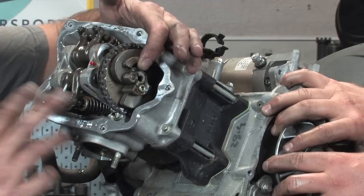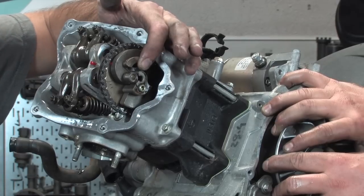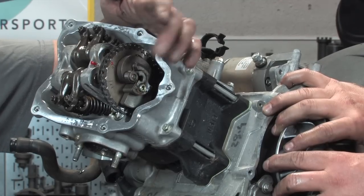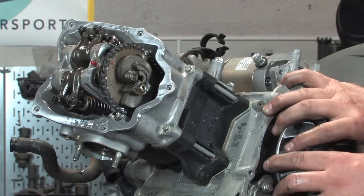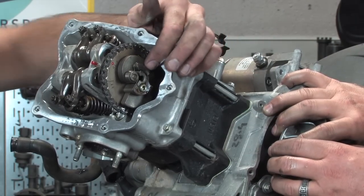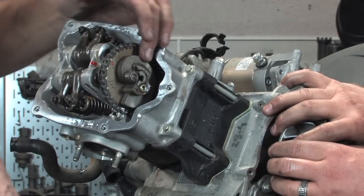It no longer has this extra little lobe that holds the exhaust valves open a little longer. This is found on the 125 motors all the way up to pretty much most of the Piaggio motors. There are some exceptions: some of the 125 motors and all the 50 motors don't have them. The MP3 400 for some reason doesn't have it. So essentially it's an aid in starting. And what is the wear rate of any of these components? Pretty rare. I've never seen any problems with them. Very reliable, but there are some small parts you don't want to lose down your cam chain tunnel.